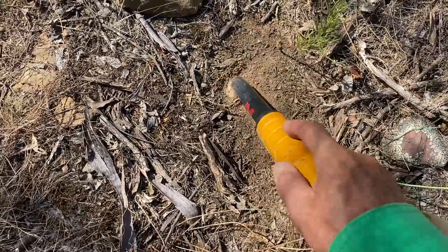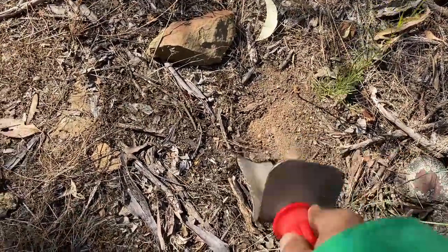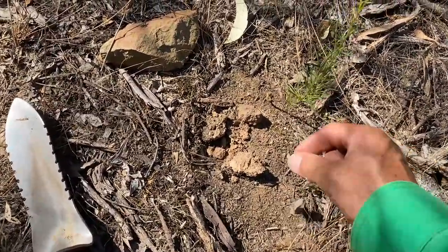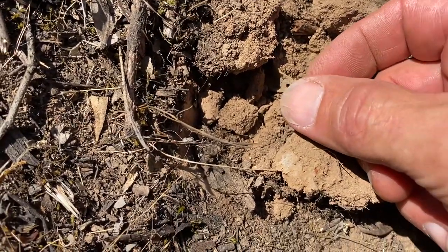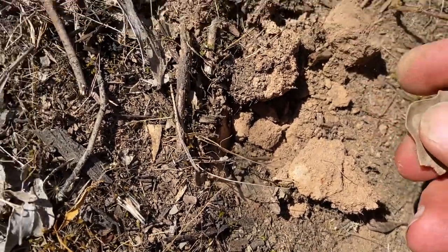Just there. What will it be? We'll find out. Oop, I can see it already. There we go. Actually, before I touch it, everyone see that? There we go. Oh, it's not what I thought it was going to be.